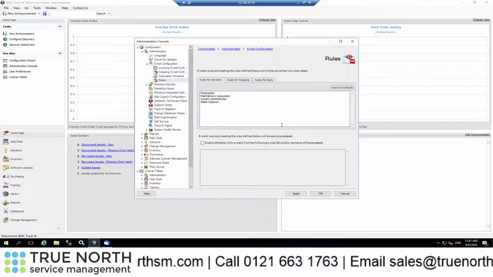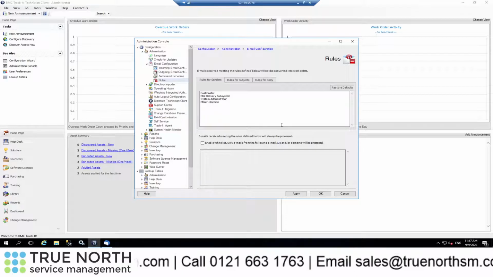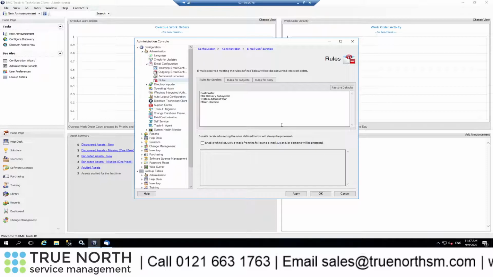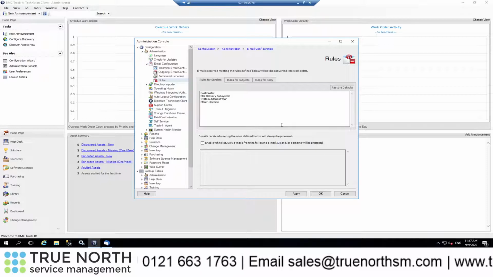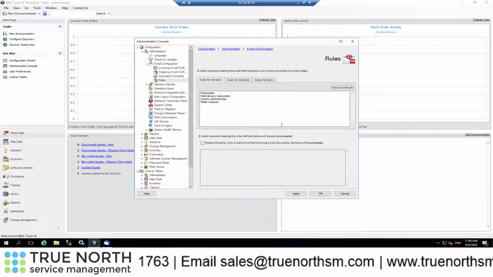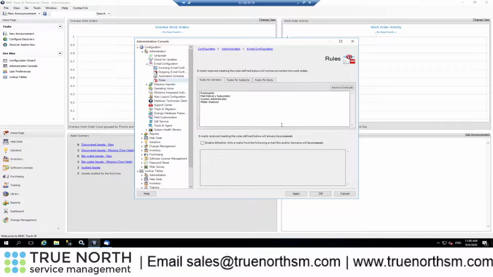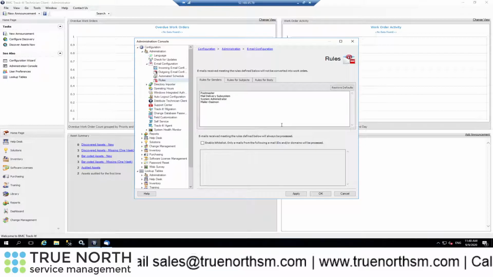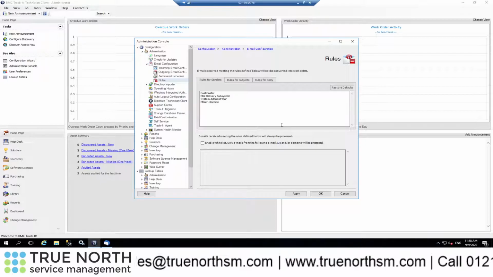So what Trackit does is it will periodically check the mailbox. If there's any unread mail, it will read it, write it into Trackit. The subject of the email becomes the summary. The body of the email becomes the description or the notes.